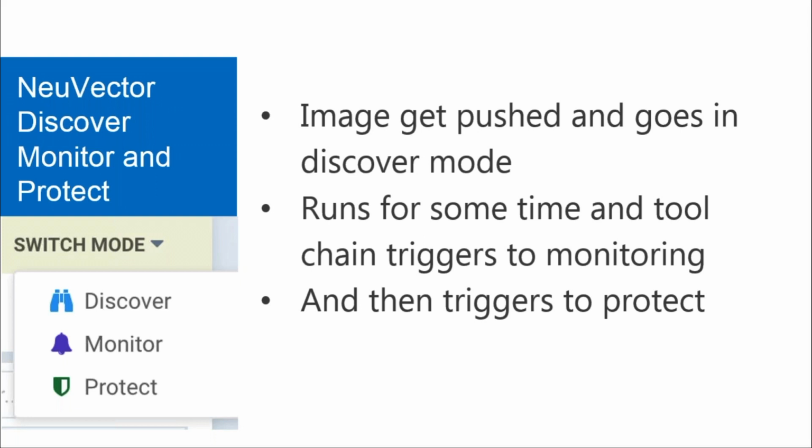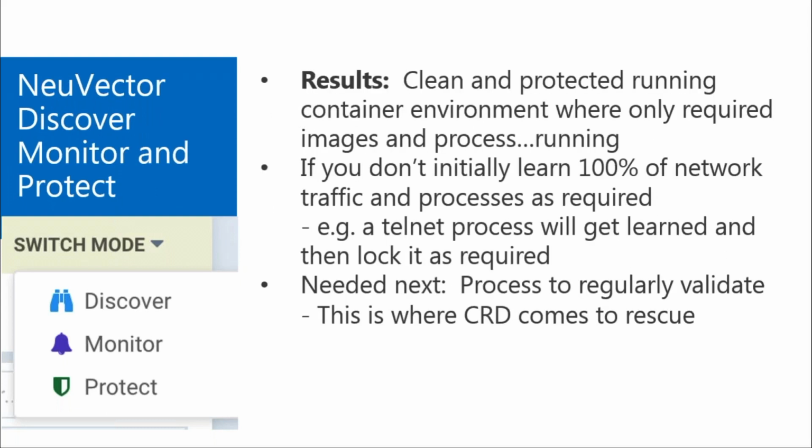And all these things we do using the API endpoint trigger: discover, run a discover, and it's done. We trigger it using API endpoints to monitor, and from monitor. Now, if you see, this is a clean process. We have a clean image running, it goes into deployment. We know the process now, and then we lock it.